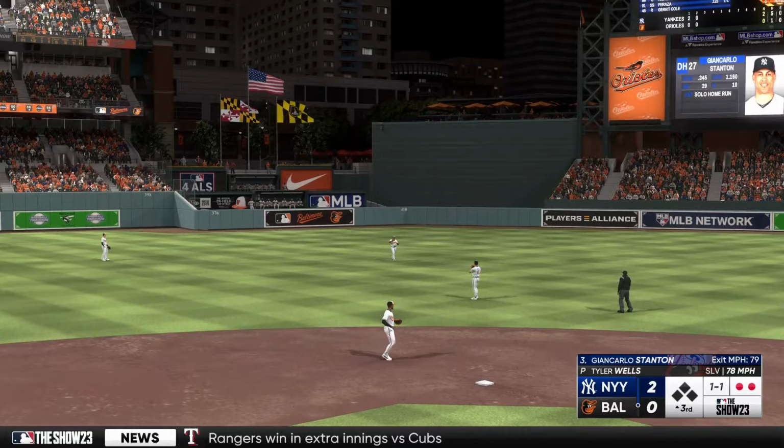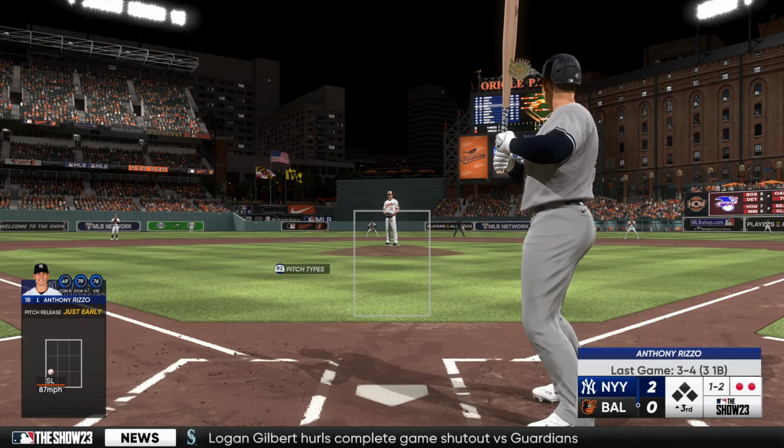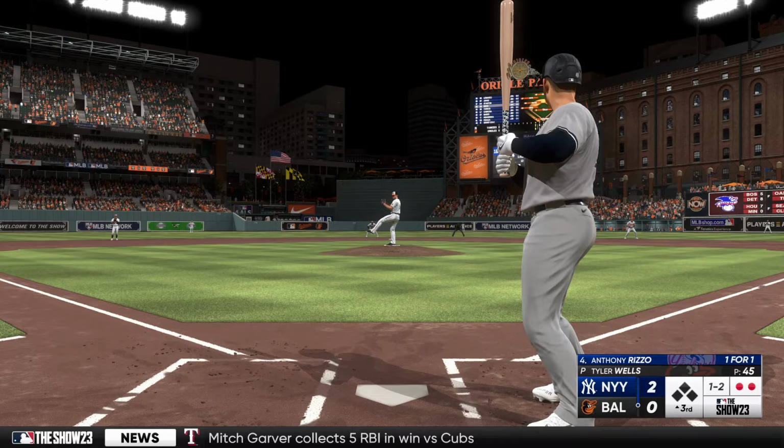Two up, two down. Anthony Rizzo steps to the plate. The solo homer. His first time. That's in there. 1-2. Swing and a ball hit out towards left center field.